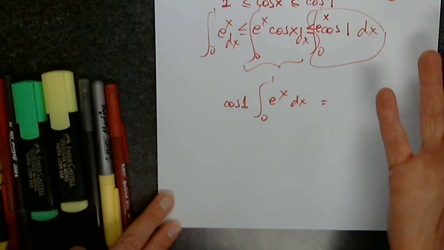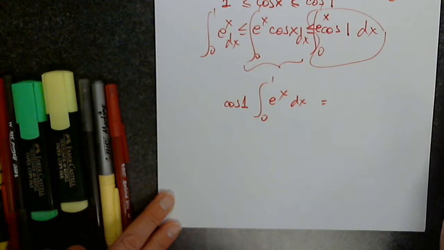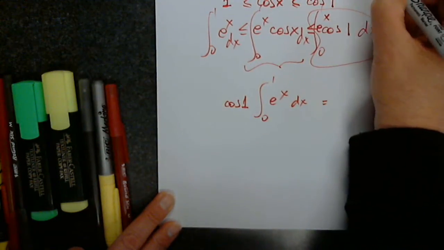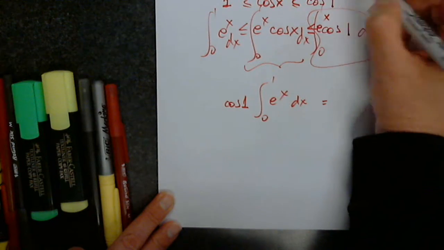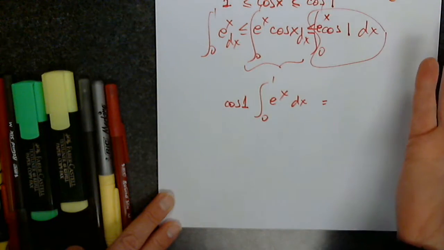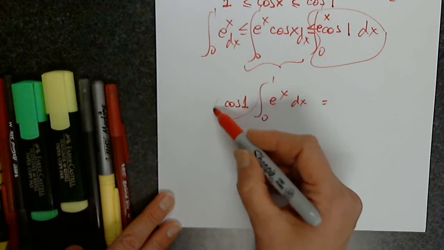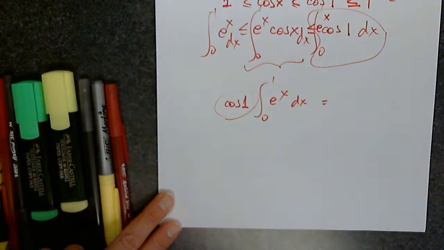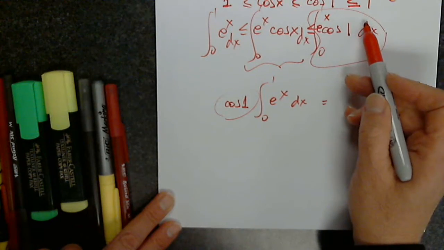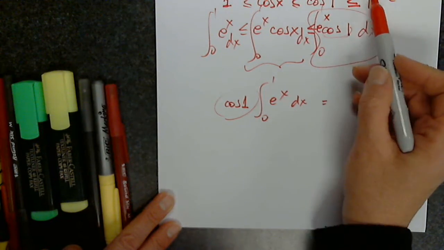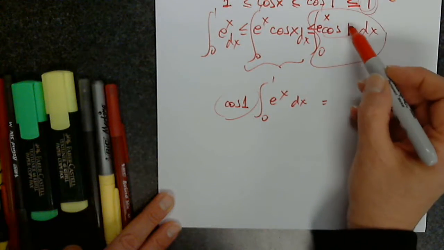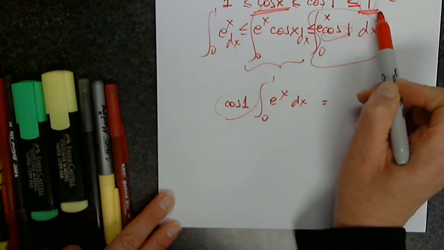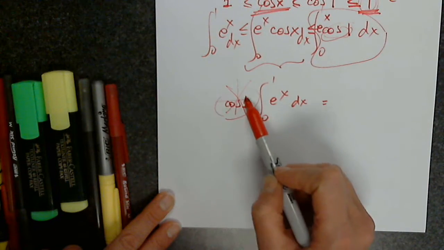Okay? Now, one more thing that I could have started from the beginning with, no matter what x is, I could have started with cosine x being between 1 and negative 1. And this would have been good enough and not have to worry about this cosine 1, which is definitely less than or equal to 1. Cosine of anything is less than or equal to 1. So I really don't have to include this. I can just jump to this part in which this is not even here. So this can go away really.